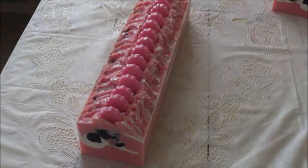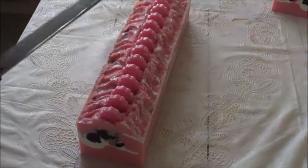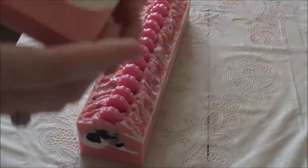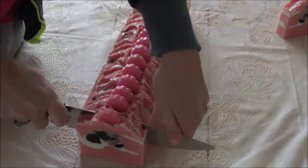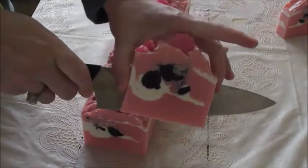Guys, I'm back the next day to cut leather and lace, and you saw all the issues that I had with it, so I have no idea. I cut the first piece just to see, and this is what I got, which is fine. I'm completely okay with it because I really didn't expect to get anything. I mean, I really thought that this was just going to be a junk batch, but it smells really good.